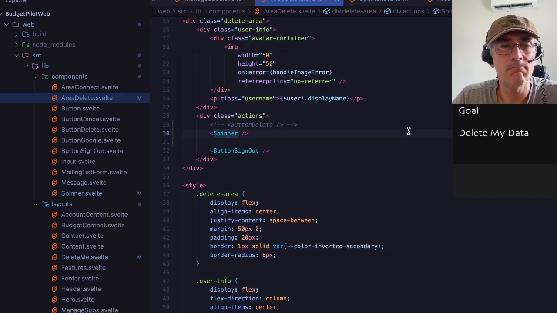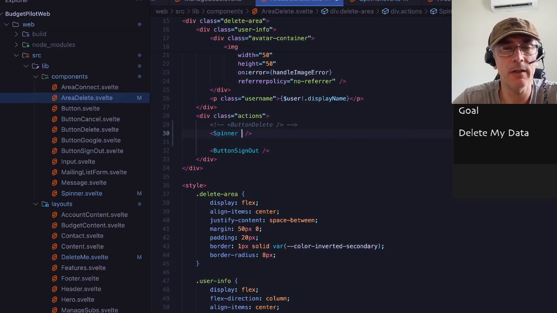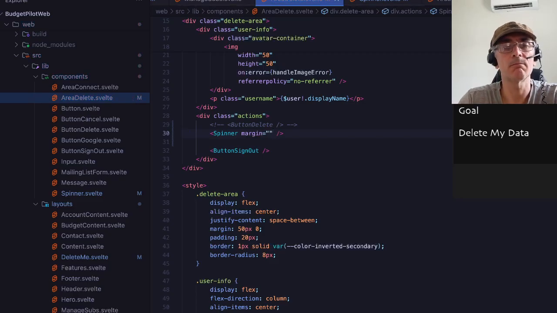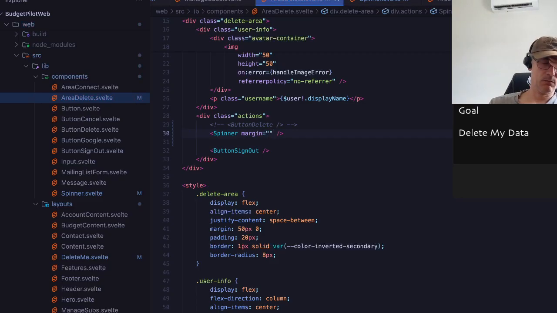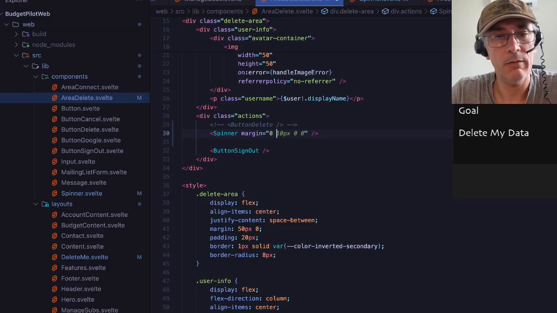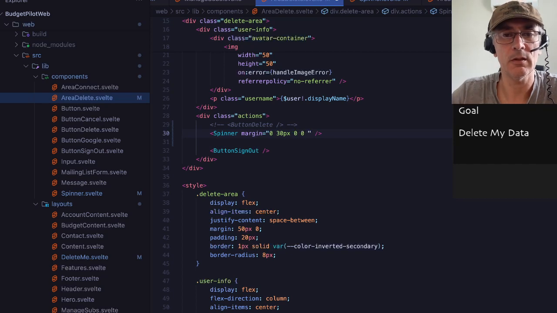in here, I can finally specify a margin which says top and bottom 0, left and right 30 pixel and 0, 0, like this.